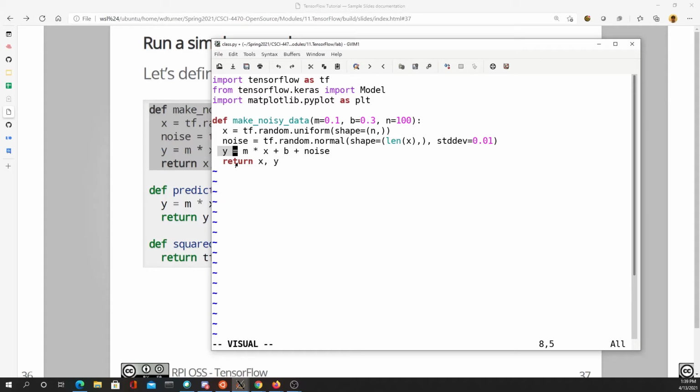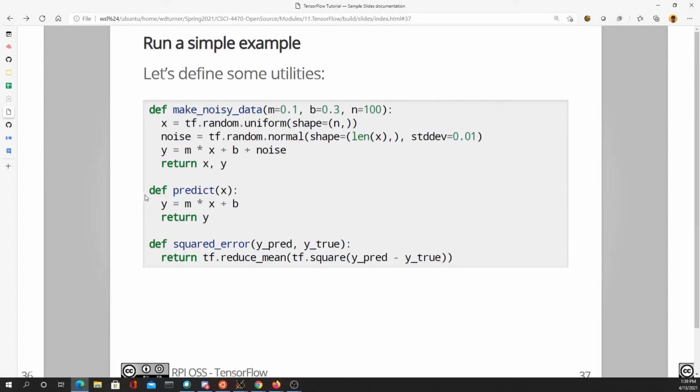And then all we're going to do is generate the actual y, right? Y equals mx plus b. This is the equation of the line. And then we're just going to add some noise, and we're going to return the two vectors x and y. So this is just going to be our input data. You can assume that the noise came from a sampling process. So we had values at x we wanted to measure, and when we measured them, we had a little bit of noise in the system, and we came out with measurements that were a little off.